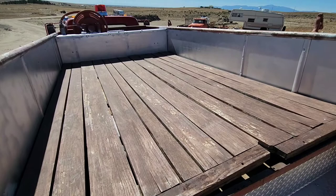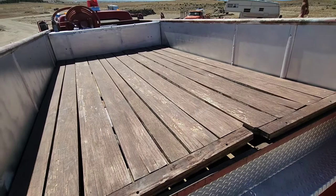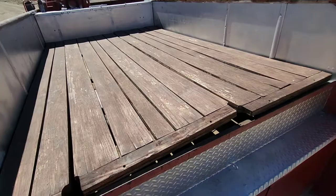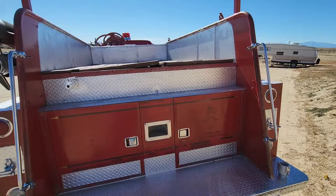I actually went inside that water tank not too long ago, cleaned it all out. There's a lot of leaves and dirt and a little bit of rust and stuff, you know, over the years. So I just went inside, cleaned it up real good, and resealed it with liquid rubber. It doesn't leak or nothing, so it's in really good shape. I know a lot of tanks are probably rusted out on these things, but this guy here, I got pretty lucky with it.